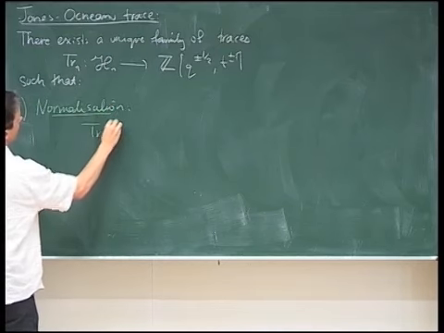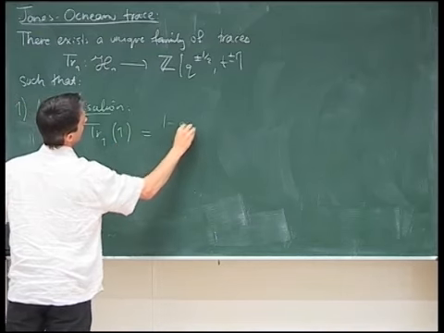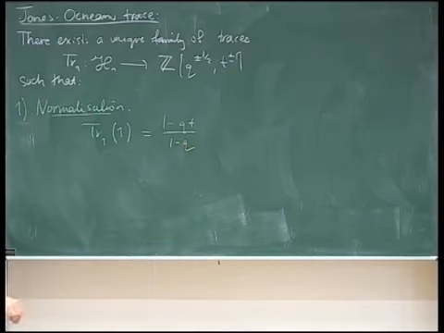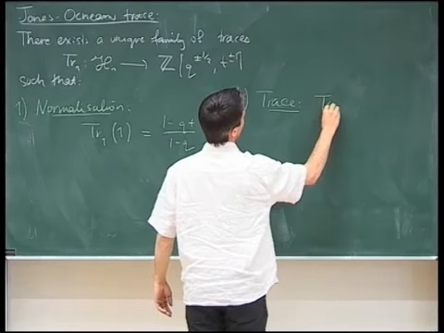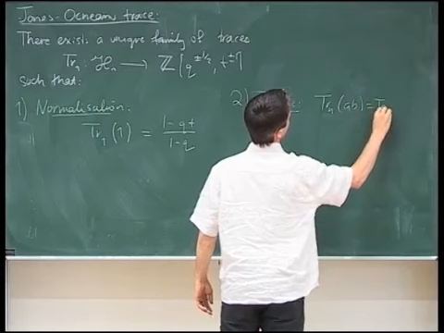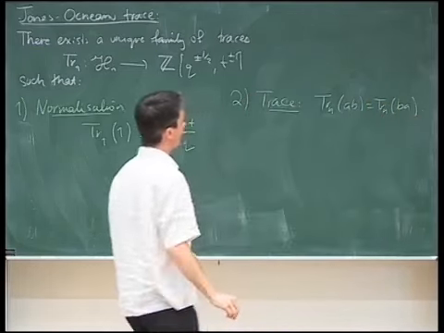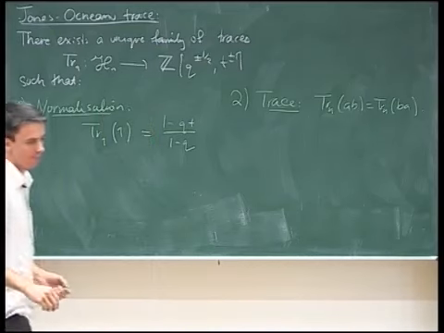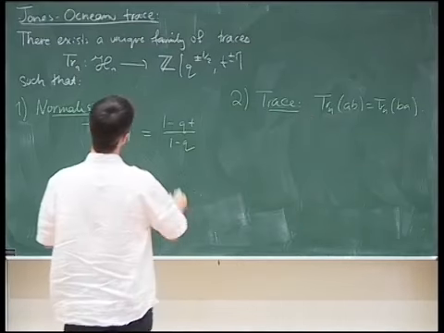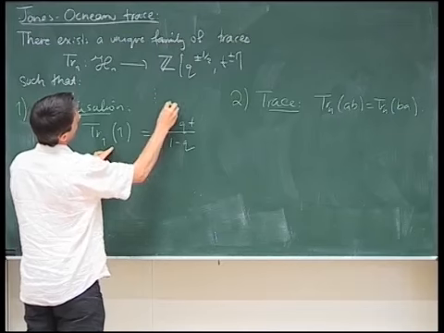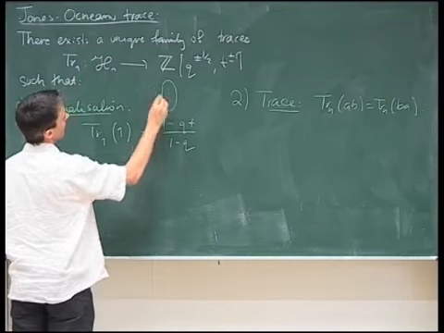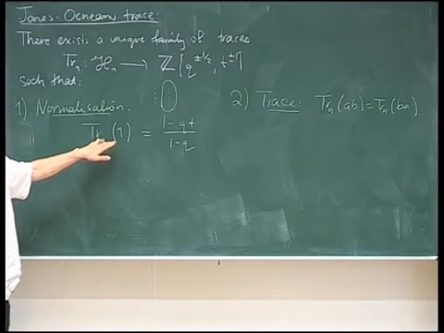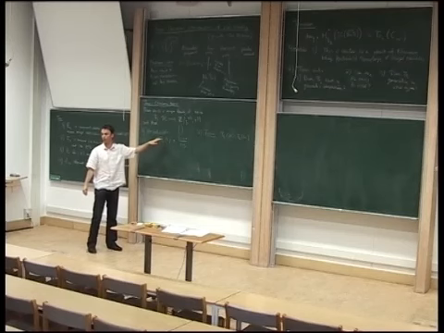So that's that the first Jones-Ocneanu trace is equal to this. The second property is that it's a trace. So this means Tr_n(AB) is Tr_n(BA). So what's that saying? That's just saying if I take the only braid in B1 and close it off, that's what I get. So this in some sense normalizes the unknot, the value on the unknot.